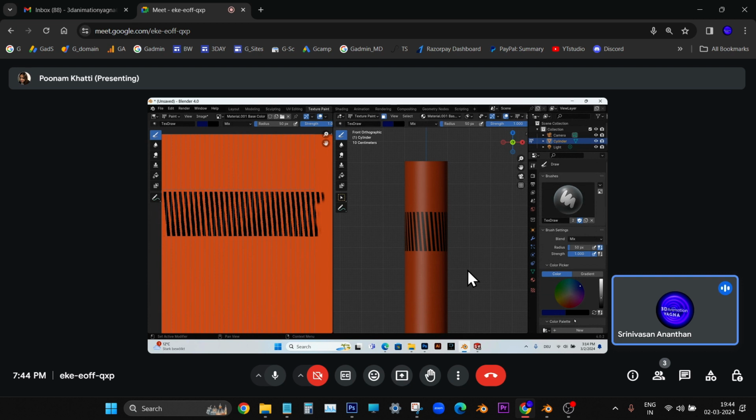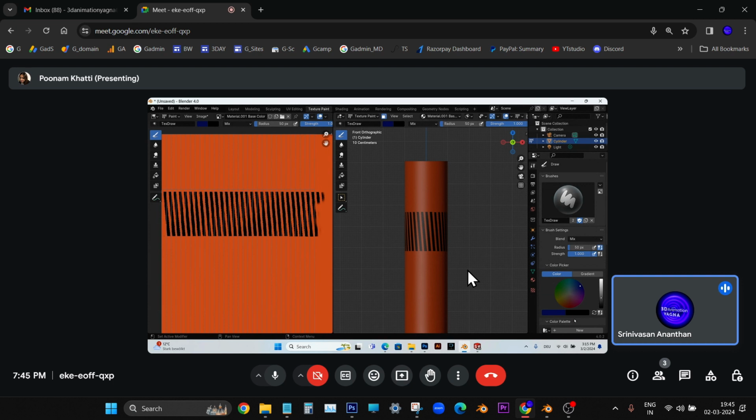When it is in color, it intervenes. When it is in white or black, it doesn't intervene, because white and black are not colors, they are just brightness and darkness. So when it is in color, it will intervene. When you painted just now, it came in blue color with the same texture.